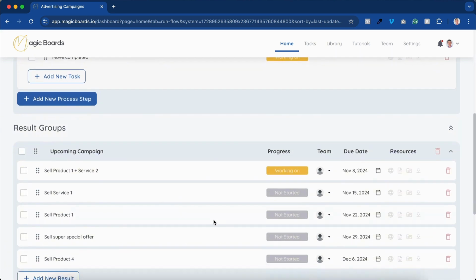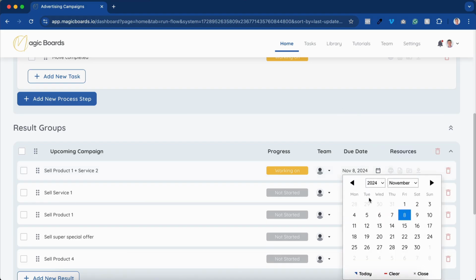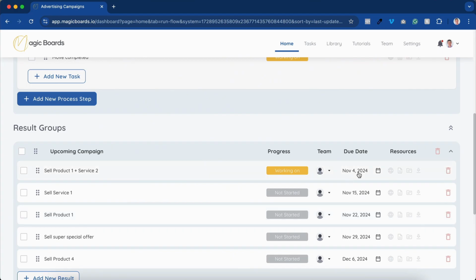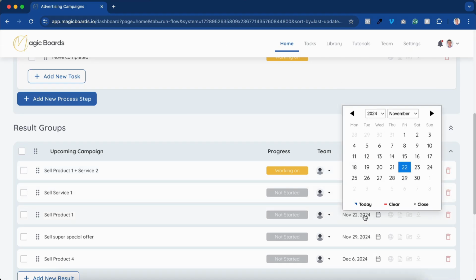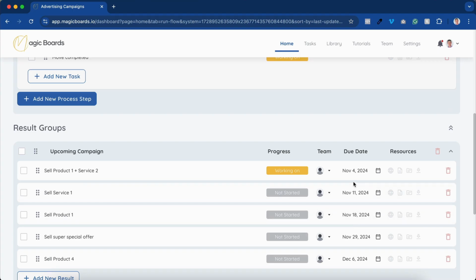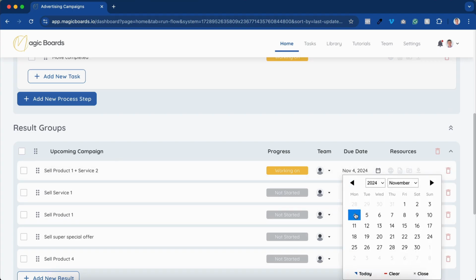Because some of these will take more than 1 week. So let's say that I've got this one due in 2 weeks' time. If I begin work on it now, then it will be ready for when we launch on the 4th. Let's say actually we're going to set our due dates as the beginning, even though they run through, so we could change all of these dates November 11, and this is when they need to be ready by. So I'd want to be done well before this, definitely by Friday the 1st, in order to begin campaigning on the 4th.